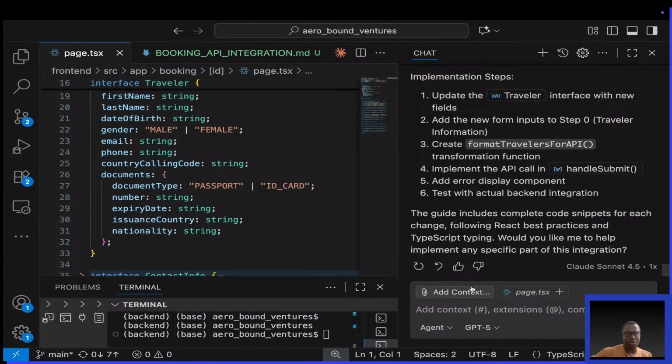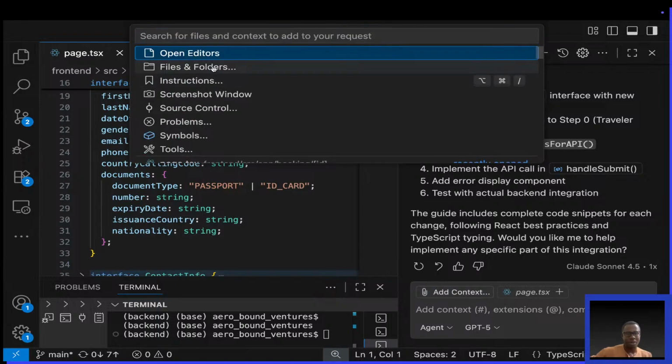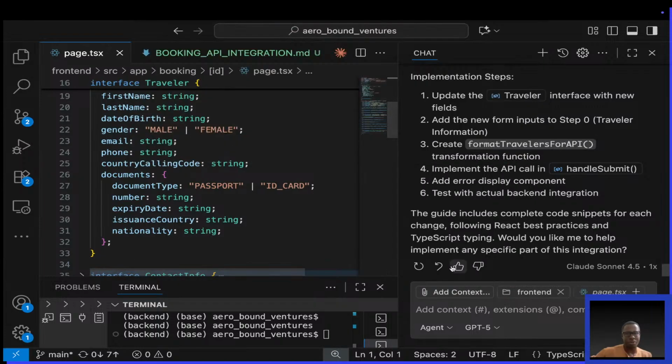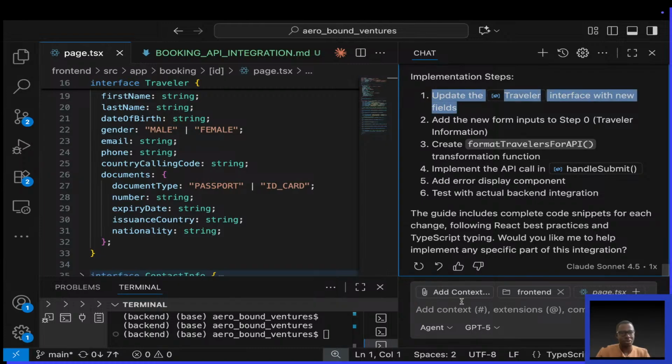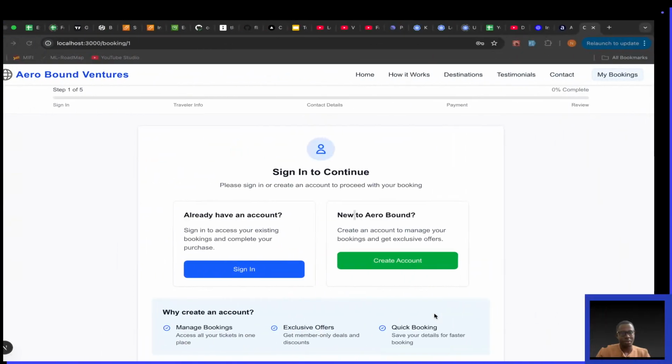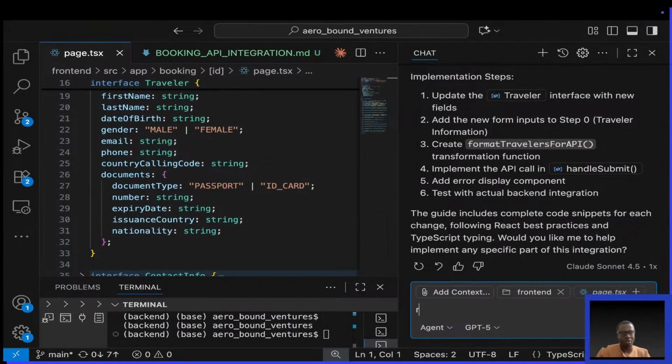I want to change to GPT-5. I want to add context to the whole front-end directory. Then, now look at what I'm going to do, okay? I'm going to give it what it's supposed to do, this. First of all, I'll say remove authentication and payment and review steps.